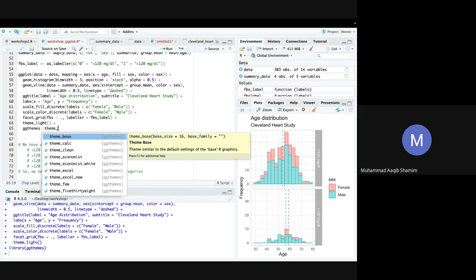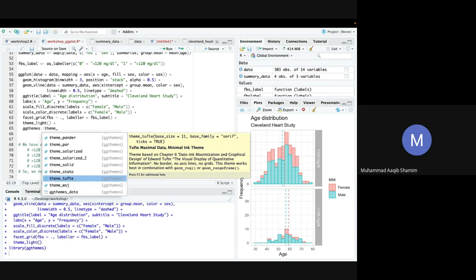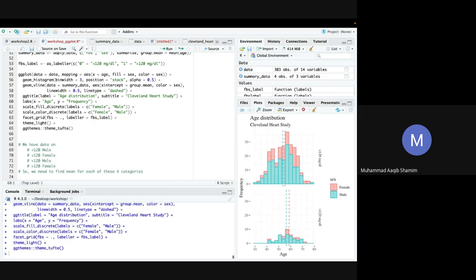We have a long list of themes over here. Personally, I like this Tufte. So we again get something similar to void. So you can try with this much, or if you have the ggthemes library, you can then try these other themes.